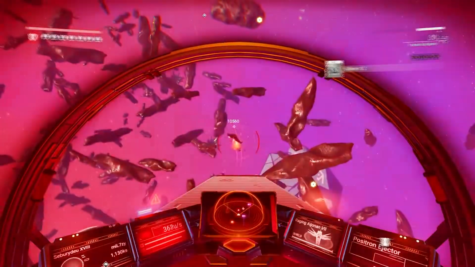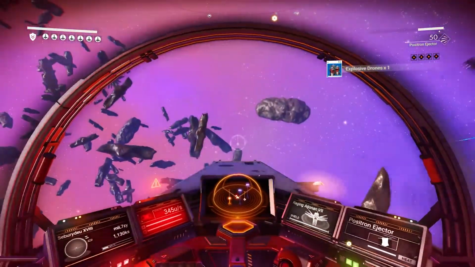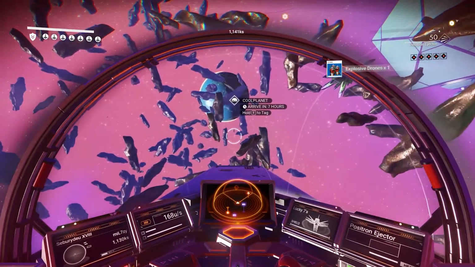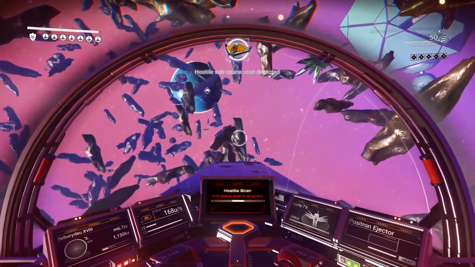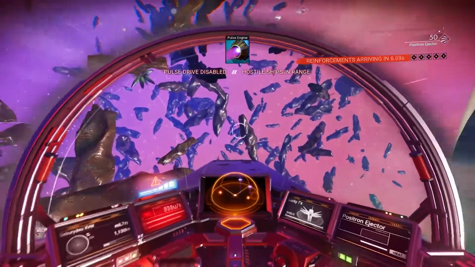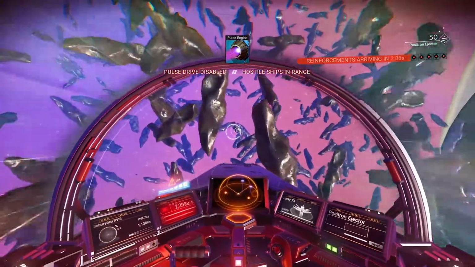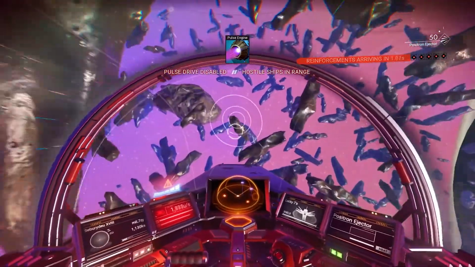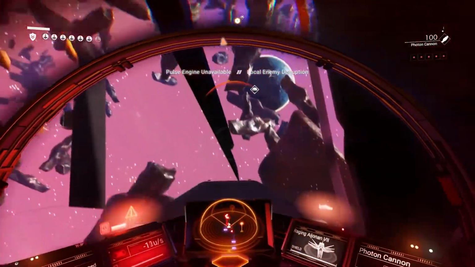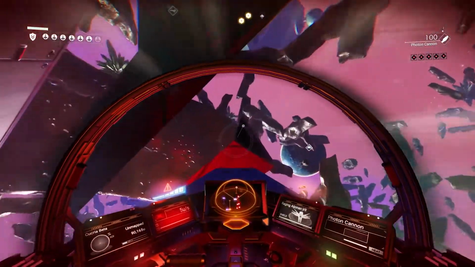Right, one more left. Yes. This is such a good way to get frigate upgrades. Alright, I'm gonna get as close as I can to this thing. Trying to take him out as fast as I can with the positron. What? What is this?